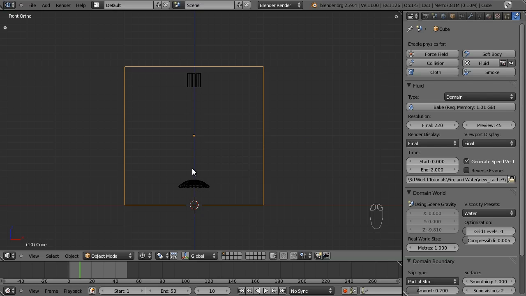Once you've got it so that it's splatting into that down the bottom there, you can hit cancel at any time. So you don't need to bake the entire 50 frames. In fact, if you do, it's probably going to take a few hours. So just watch it as it's baking, and once it gets to something that you like, go ahead and hit escape, and you'll be fine. So I'm going to go ahead and hit bake right now.